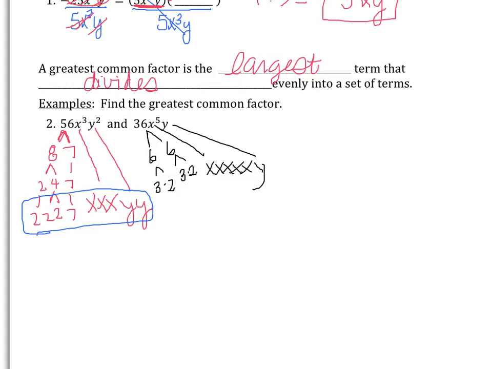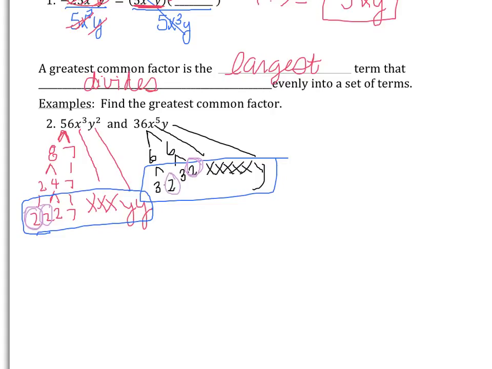When you're trying to find the greatest common factor, you're going to look at both of these prime factorizations. We've expanded it out as far as we can, and what you want to do is circle anything that they have in common. If you look at the numbers, they each have a 2 in common, so I'm going to circle those. And then they both have another 2 in common. That's the only numbers that they have in common.